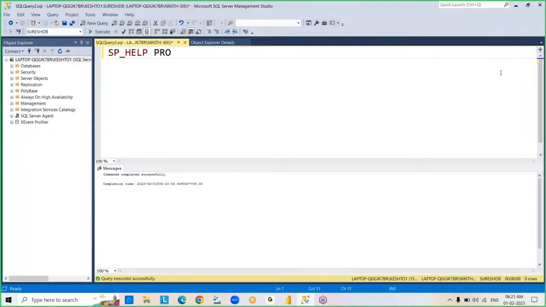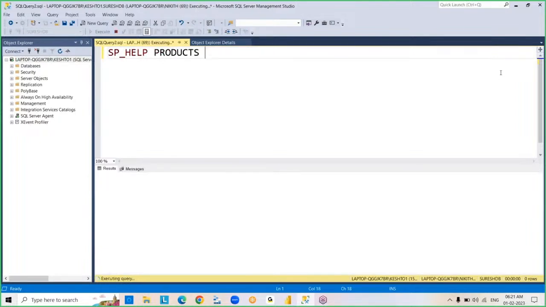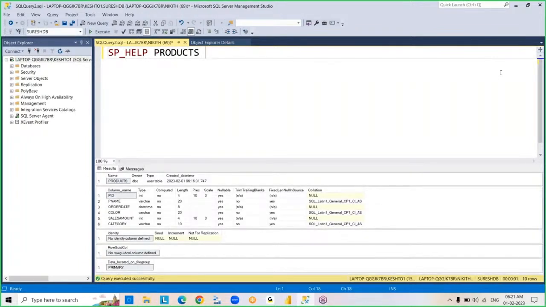Go for sp_help products, because it shows the structure, right? If you want to check this structure, you should go for sp_help only. See this now. New columns are added to the table. See here, you can see the added columns.